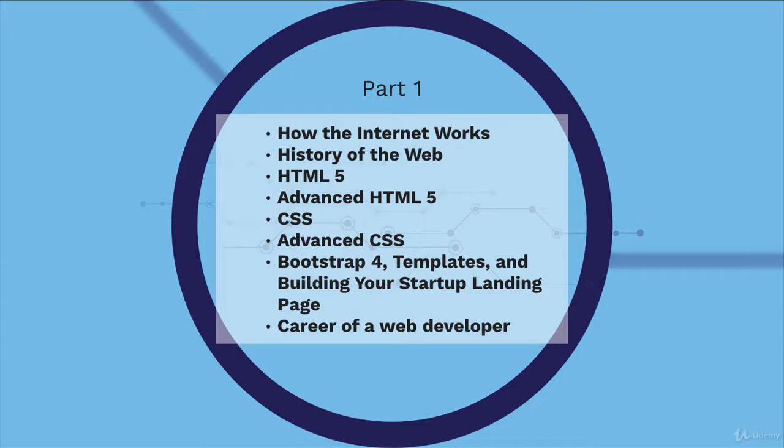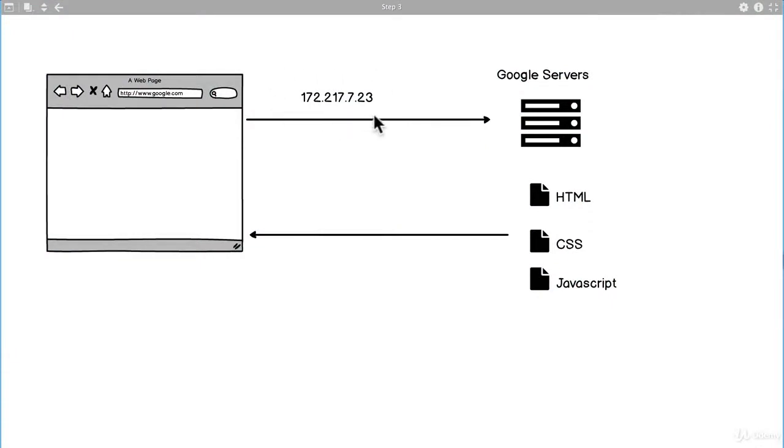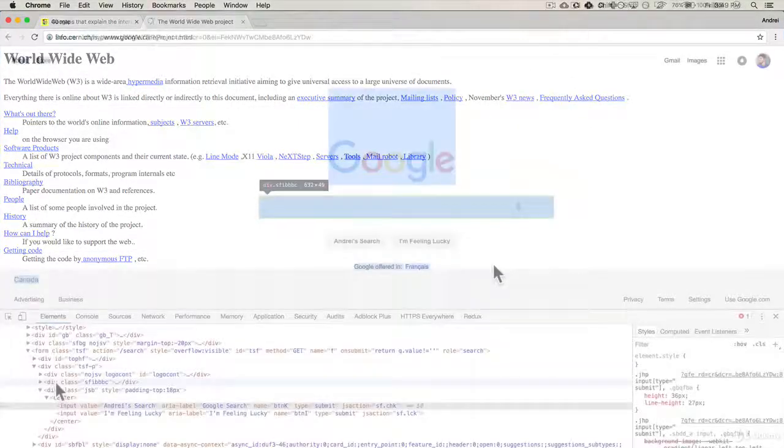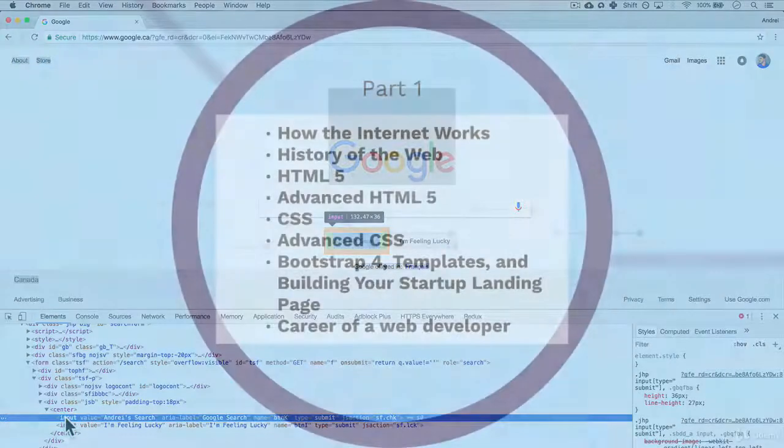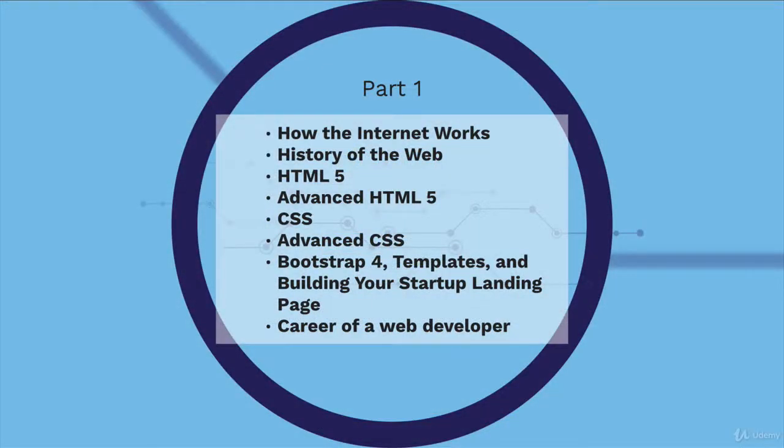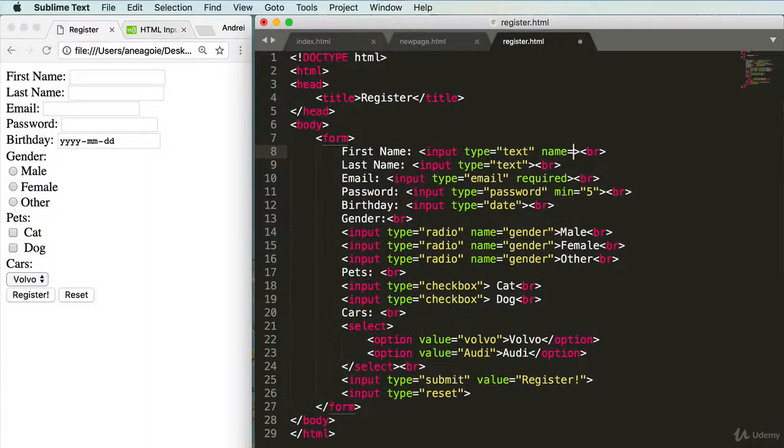The first part will be an introduction. Some basic concepts to get us familiar with the web and how it works. We will start off with how the internet works. What is the history of these technologies? And I'll actually have you understand the underlying concepts of the internet and how the technologies we have now have come to be where they are. We're going to talk about the history of the web browsers, and then we're going to learn HTML5, finally building our first website. We'll also get into some advanced HTML, where we're going to build some complex forms and get you really, really good at this technology.